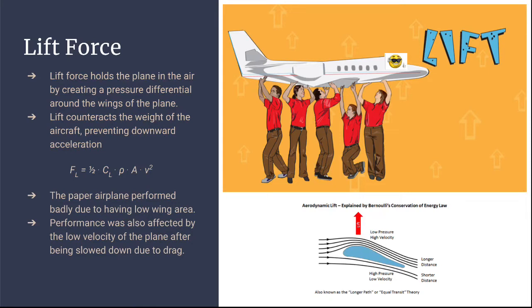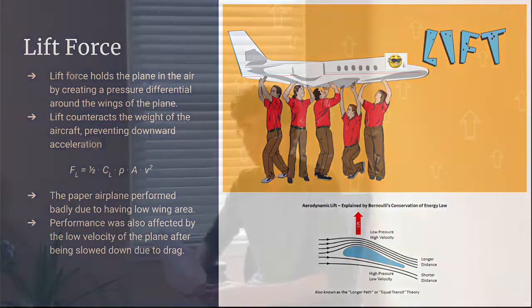We see that the formula for lift is very similar to the formula for drag. Only two values are different. The first is the coefficient used. Here, a coefficient of lift is used, which is determined by the angle of inclination of the airplane as well as the type of airfoil being used. The second is the area calculation. So in the drag force calculation, the area used was the cross-sectional area of the plane. However, in the lift calculation, the overall area of the wings is used.